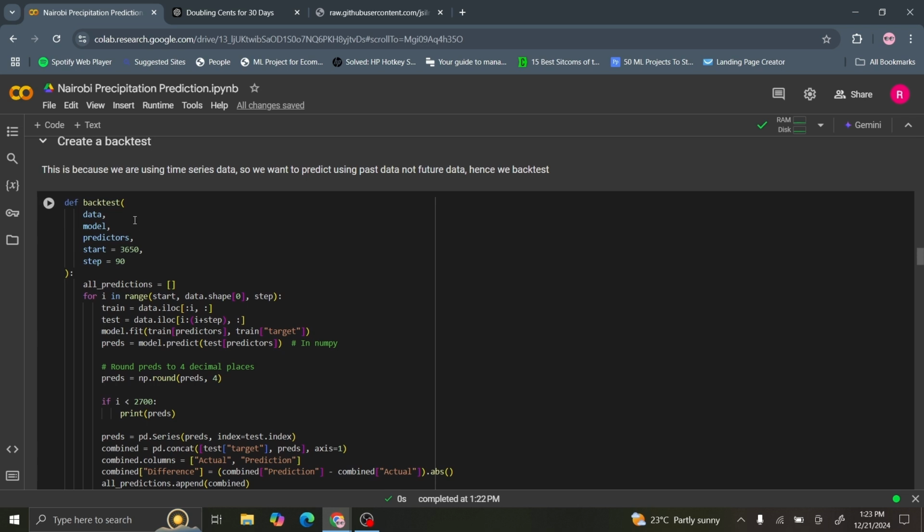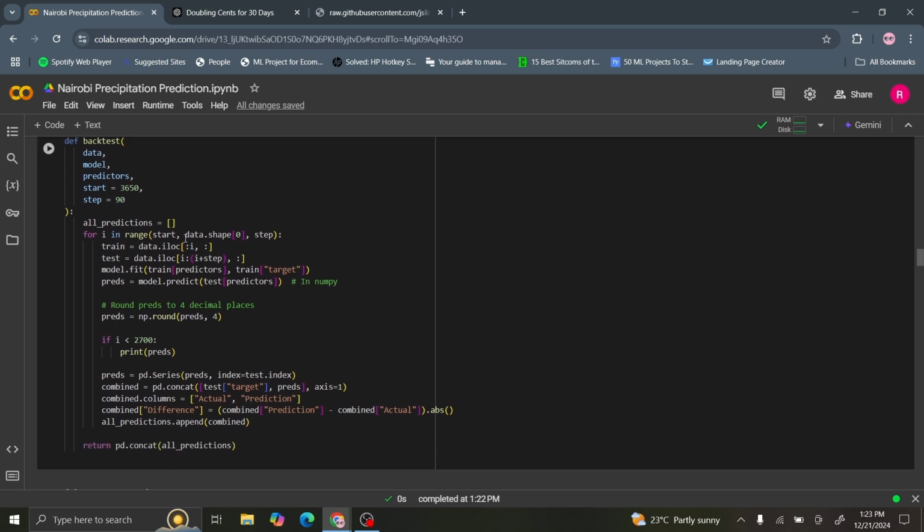So you receive the data, the model, the predictors, the start, and the step. As you can see, all predictions is going to hold all the predictions. And for i in range, starting from start, up to the number of rows of the data, with the step. You can see for the training data set, we just get everything from the start up to i.